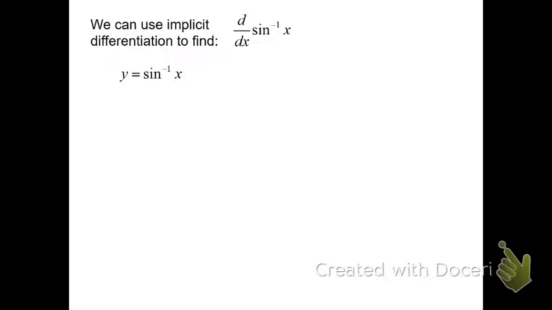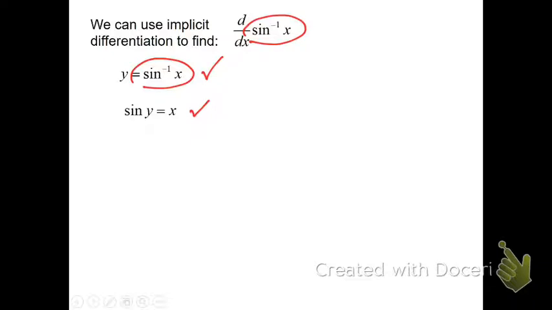Well, I can't take the derivative of both sides right now because we just discussed I don't know what the derivative of this is yet, okay? So I'm going to rewrite it. Since I can't work with this, I'm going to rewrite it an equivalent way. This means the same as this because for inverses, you switch x and y. Now, I'm going to take the derivative of both sides using implicit differentiation.